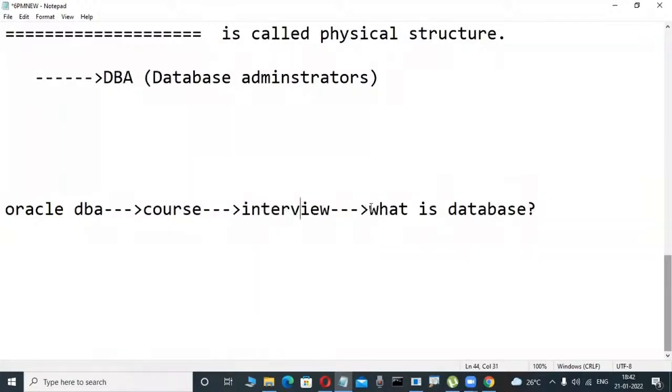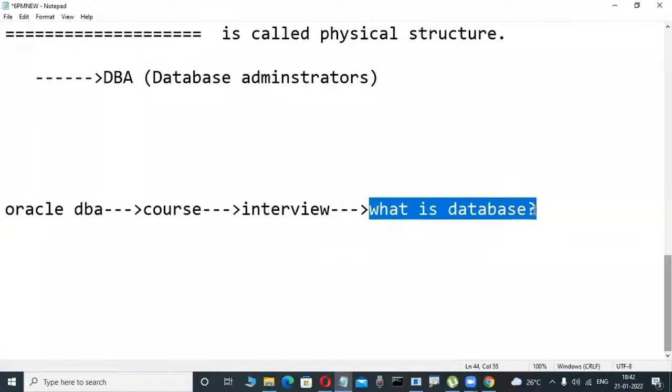That's why when the interviewer asks these persons what a database is, and I am a DBA, I don't say it is a place which stores a structured collection of data, because that is wrong. That is the logical side. I am not telling only that. I am telling something else.